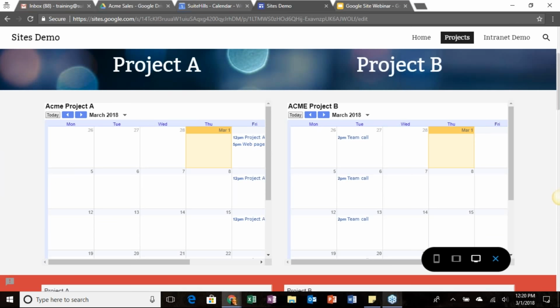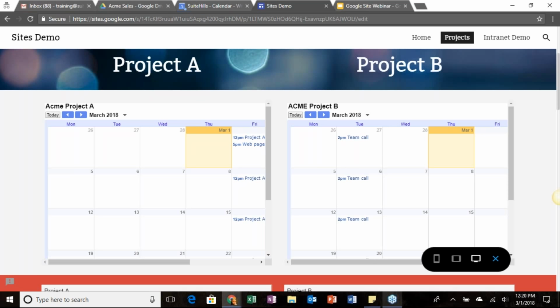One of the great features about the new sites is we have these calendars embedded. People can add and make changes to the calendars. So you can share the calendars out so that people can edit those, and those changes will actually reflect live time here. But you don't have to share edit rights out to the site. So with the sites, it's kind of nice to not have too many people involved with the actual design of that portion. However, you can invite people in to be able to edit the sites as well.